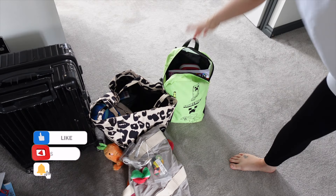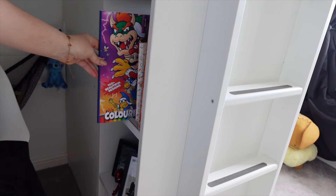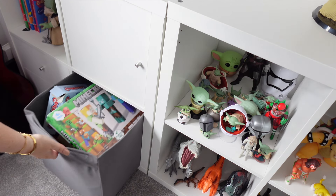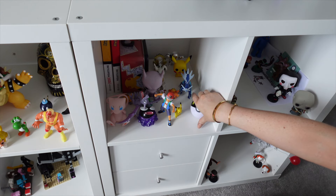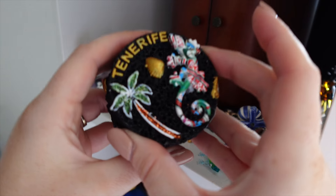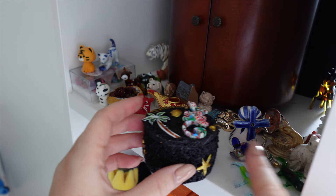First thing I had to do was sort out all of the bags which were dumped on the landing last night. I'm going to start with the boys' plane bags, which are full of iPads, coloring books, pens, games, and things that they were playing on the plane that need to be put back in their places. Also souvenirs and various junk and tat that they picked up in shops abroad — I'm just going to pop everything in its place so they can see it all when they get home from school.